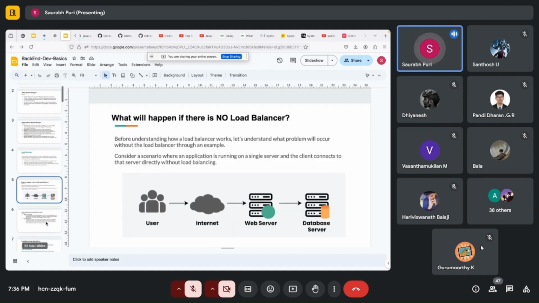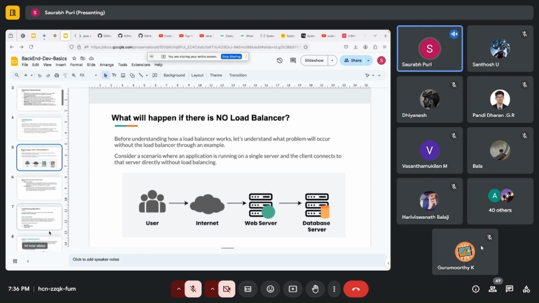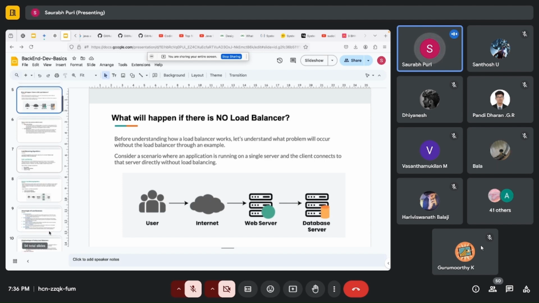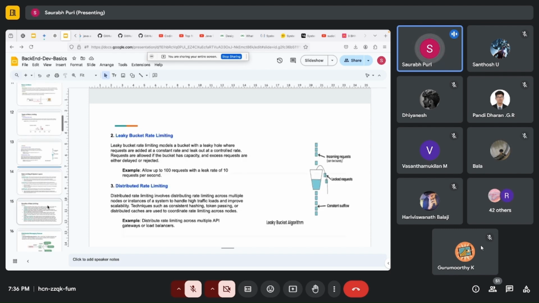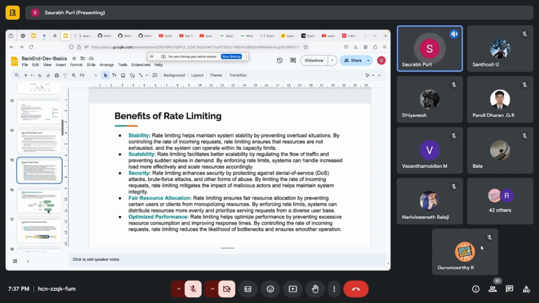What are the different components of backend development involved in system design, such as load balancers, rate limiters, API gateways, and scalability algorithms, and many more? We have caching. We have different kinds of architecture such as event driven, we have messaging queues, we have so many things. When we go to the corporate world, we are not just limited to DSA, DBMS, OOPS and OS. These are the basic things which everybody does.